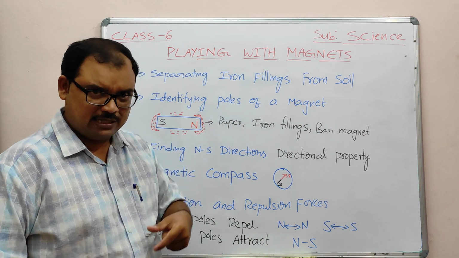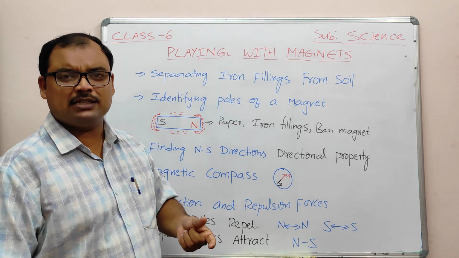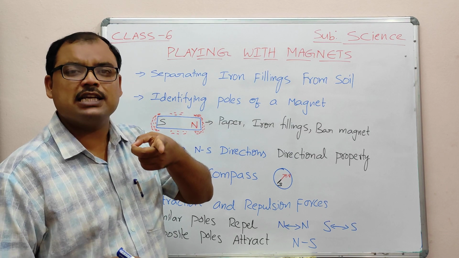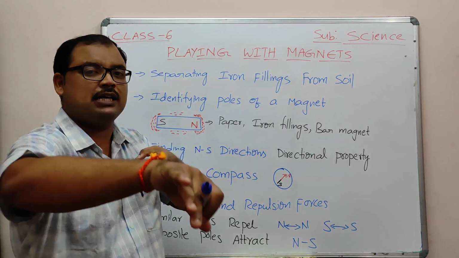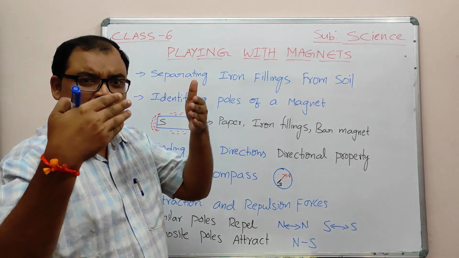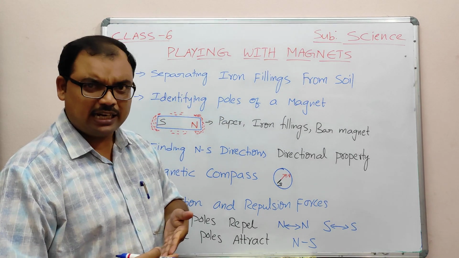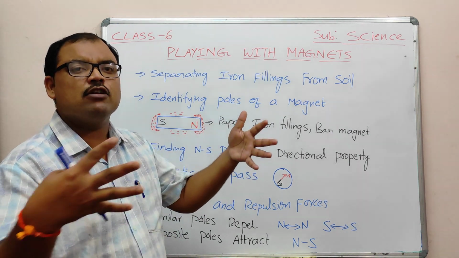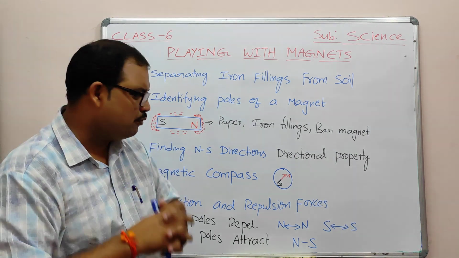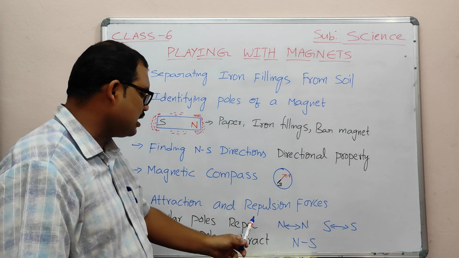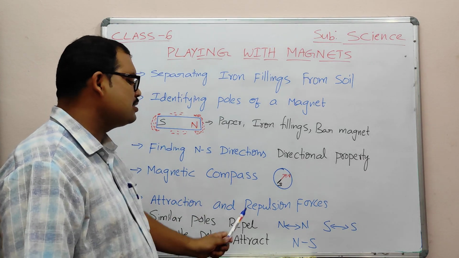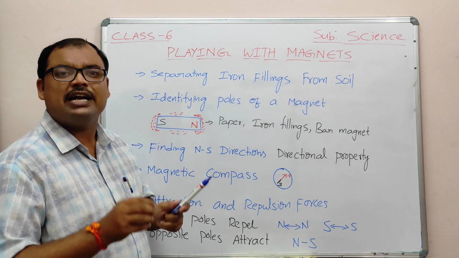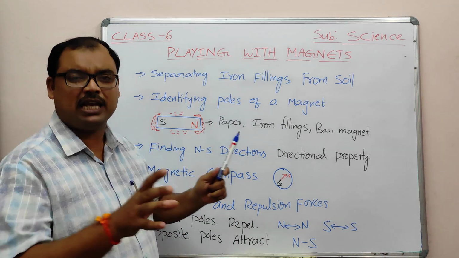Right? Next, take the same two bar magnets. Let us face the north pole of one bar magnet towards the south pole of the other bar magnet. So now opposite poles are facing together. When opposite poles are facing together, immediately they will be attracted together. So that confirms that similar poles repel and opposite poles attract. This is the force of attraction and repulsion between the poles of a magnet.